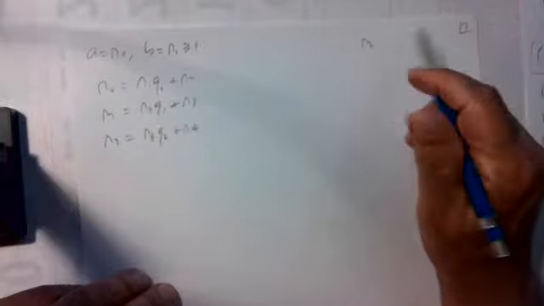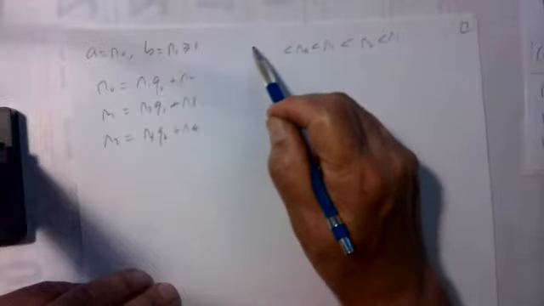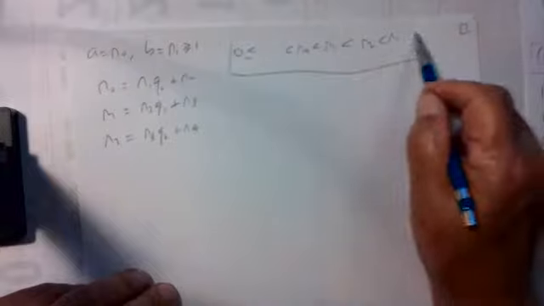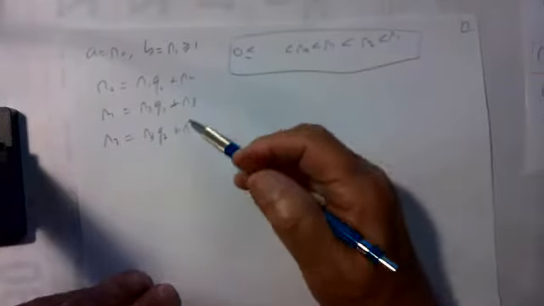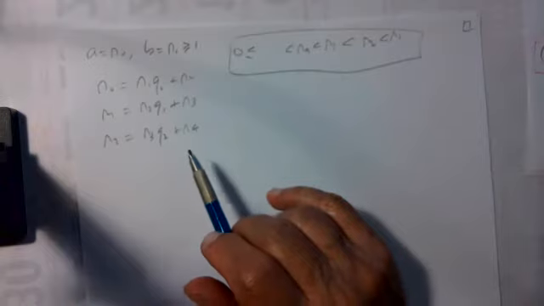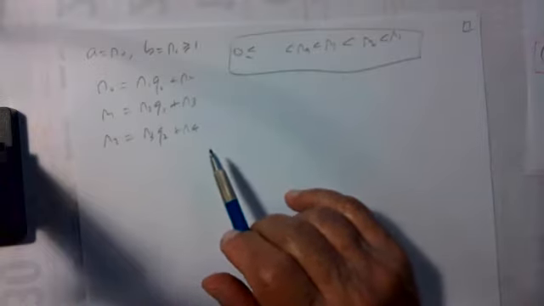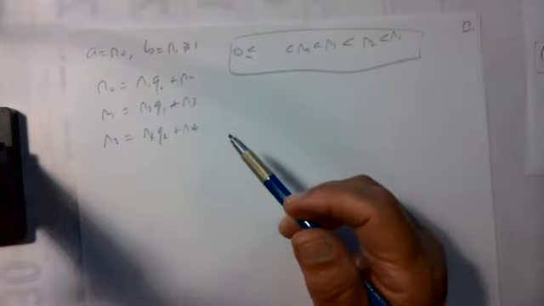And as you do this, notice you have the remainder R2 is less than R1. R3 is less than R2. R4 is less than R3. But all of these numbers are greater than or equal to 0. So this sequence of remainders is strictly decreasing. And at some point, you have to get to 0.